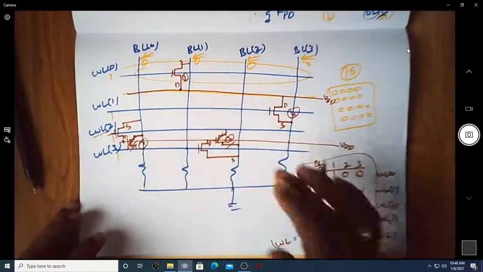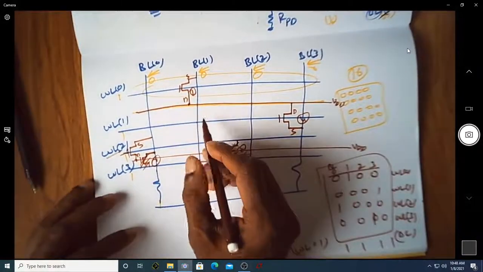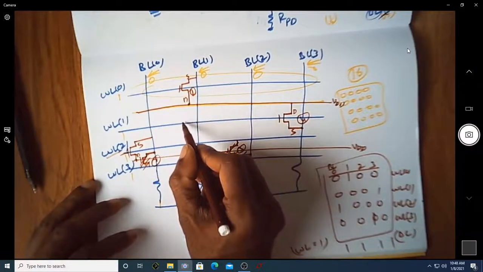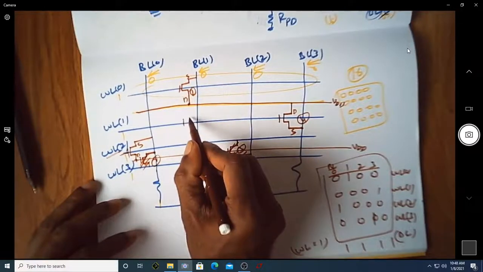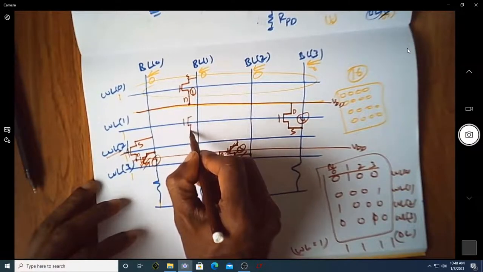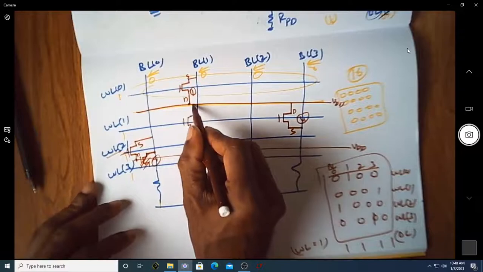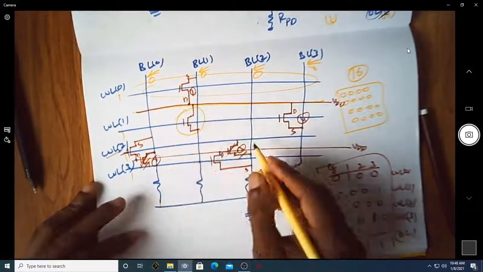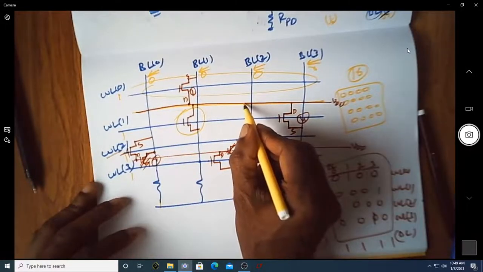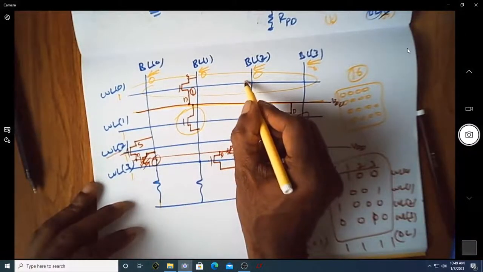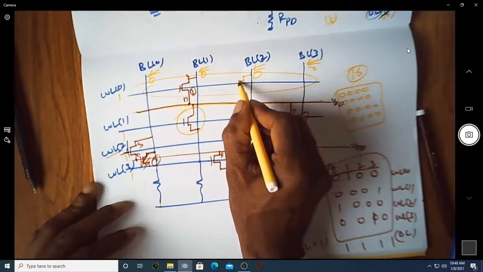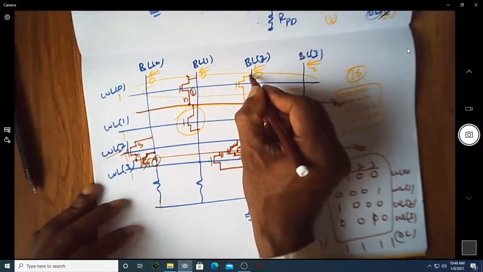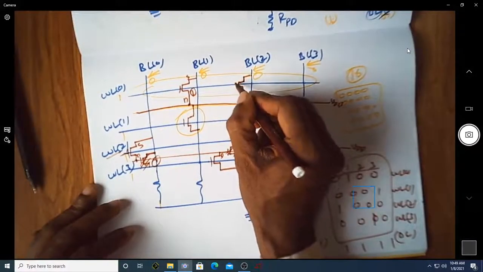Assume that in this configuration, I make one more transistor here which can go this way. See now, this is an extra transistor that has been added here. This is extra. Let me add one more here, maybe over here. So these are the two extra transistors that are added. You can see the difference now.